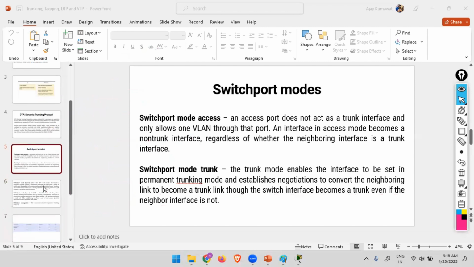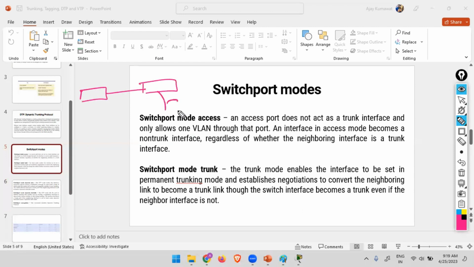Sir, if we switch one interface in access mode and switch two interface in trunk mode, and we want traffic from switch one to go to switch two, will it communicate? Depends which VLAN. Let's take your scenario.